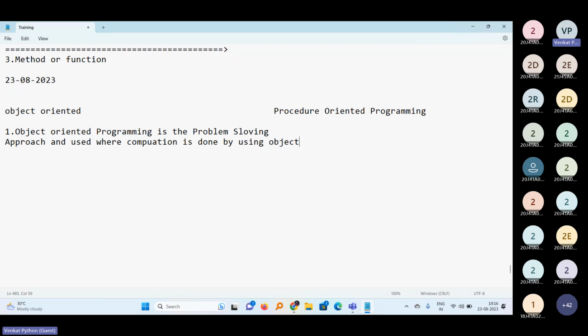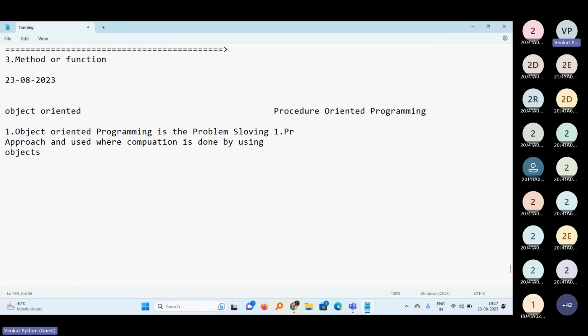That means whenever we use objects to give the solution, we are using the object-oriented programming approach.